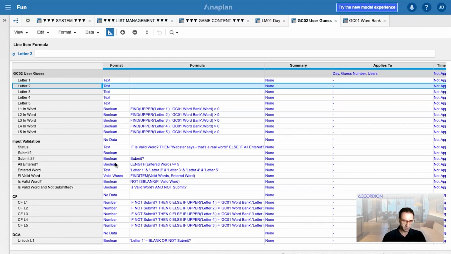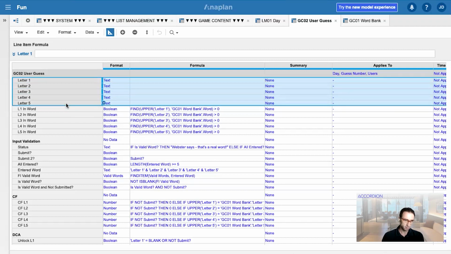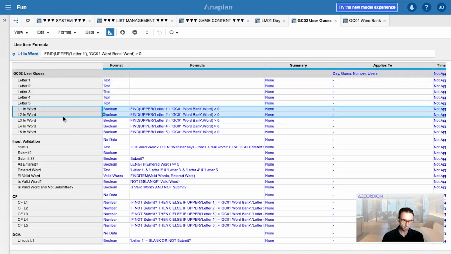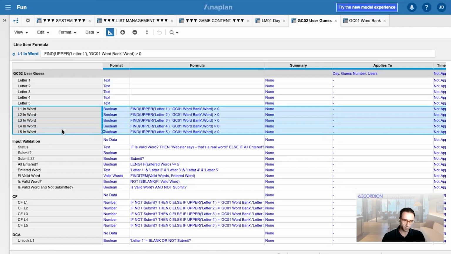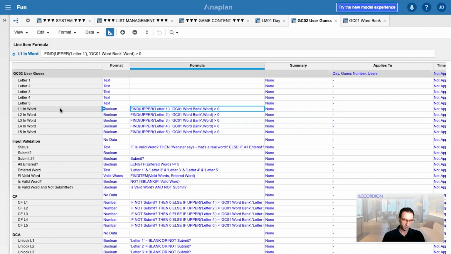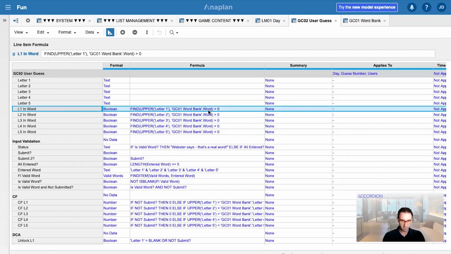We won't go through every one of these, but we'll highlight some of the key pieces of logic that are used in that dashboard that we saw on the front end. So first we have the 5 spots to put in the text. Those are going to be typed in by individual users. And then because we saw some bugs with people putting in a lowercase letter when it needs to validate against the same case, we're just taking that and making it upper across the board. And then doing some logic to say, okay, is that letter in the word itself by doing a find?